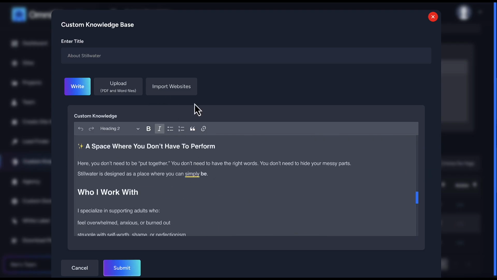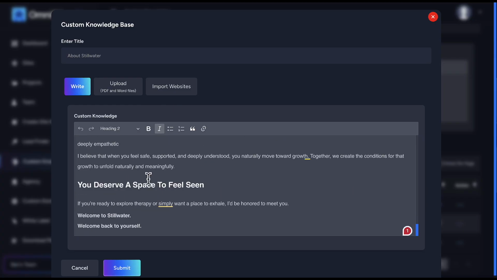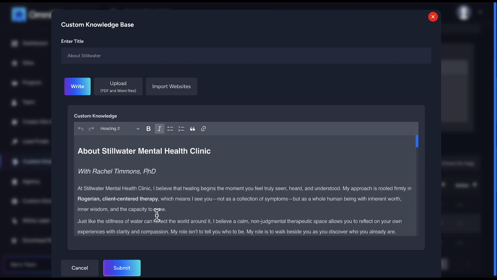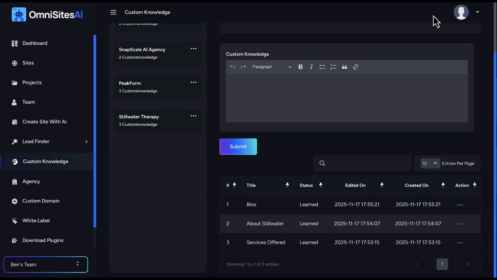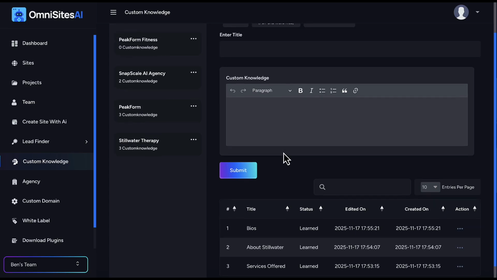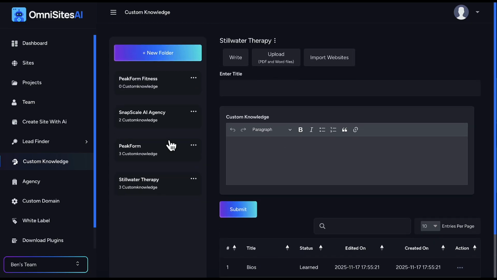We can add information about their products, about their philosophy, about the way they train or their branding style. So it's not just this ChatGPT content that's very detectable and won't really rank in any sort of algorithm. And then what we can do is go to sites here to create the site.